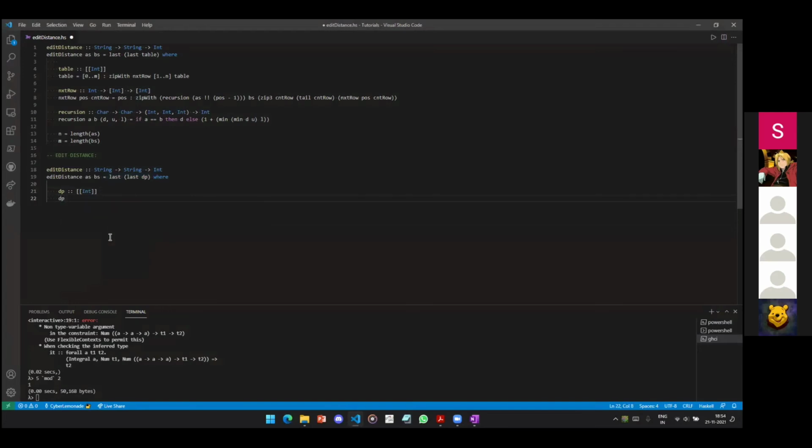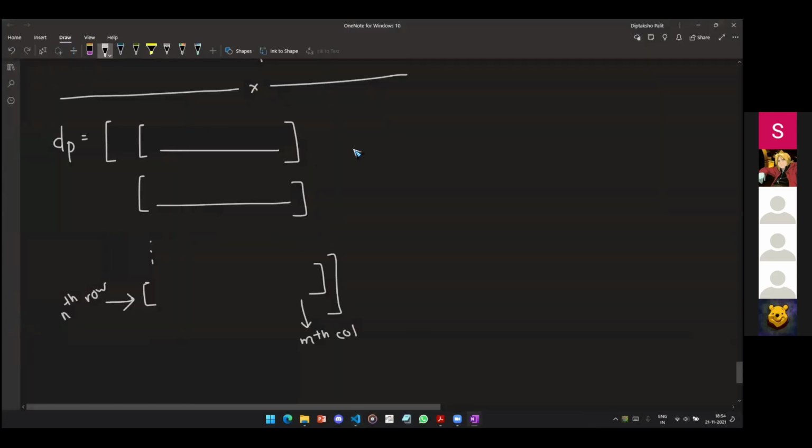So now let's construct dp. What will the first row of dp be? I have 0 here, and then 0, 1, dot, dot, dot, till m. That will mean the edit distance between the empty string and some other string.